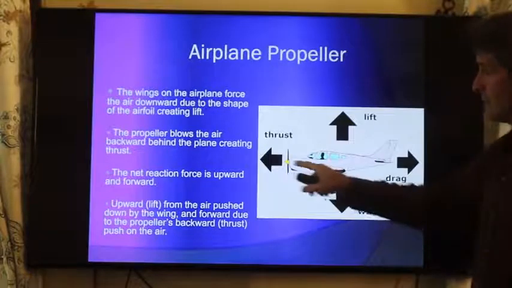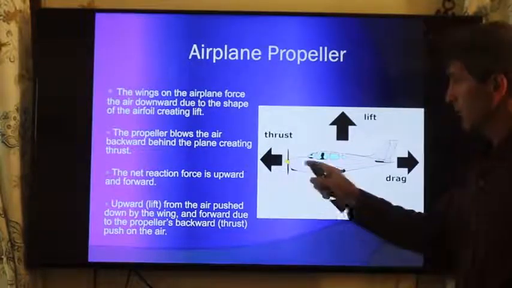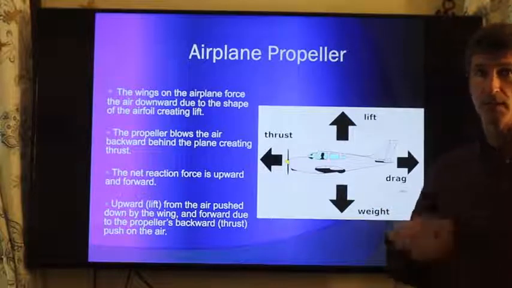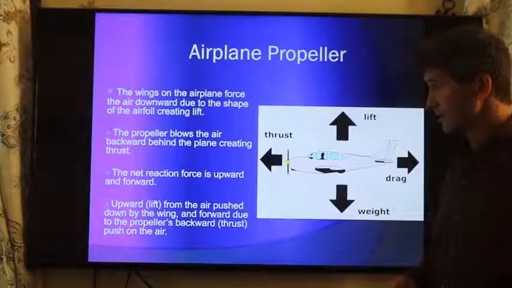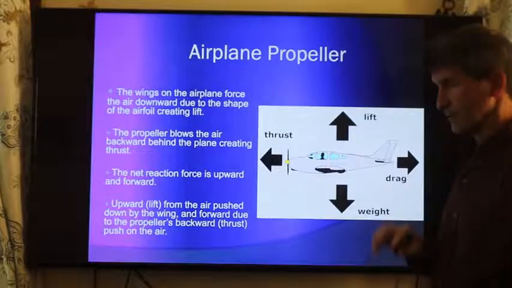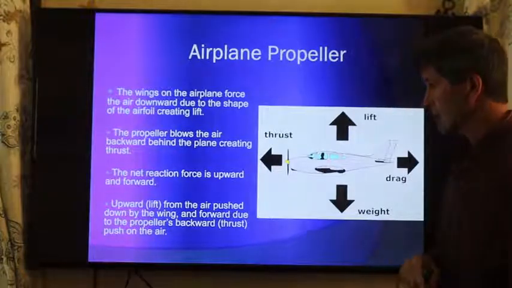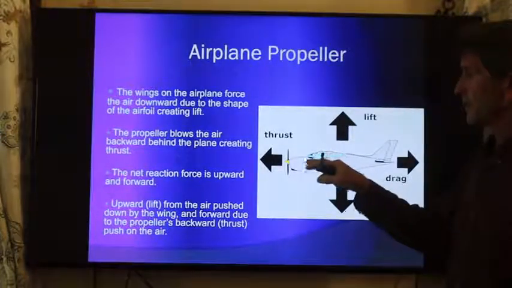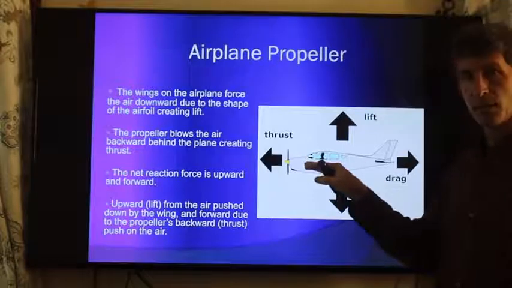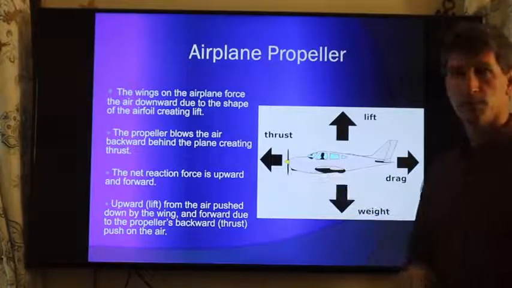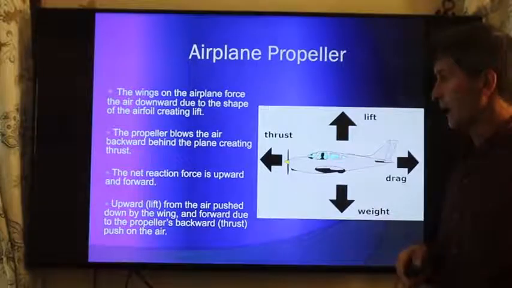In the prop plane, you have an engine. The engine will basically be either an internal combustion engine or a turboprop engine. We'll talk a little bit about that in a bit. But in any case, you have the force being generated by the engine just spinning this blade and pulling the air backward.